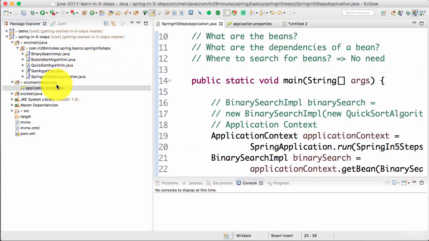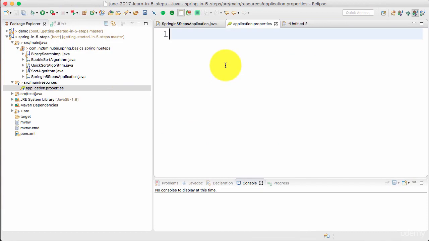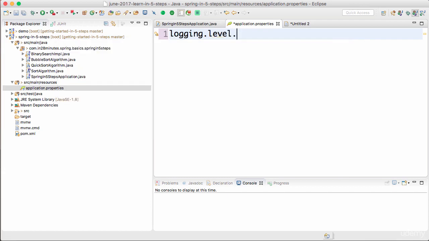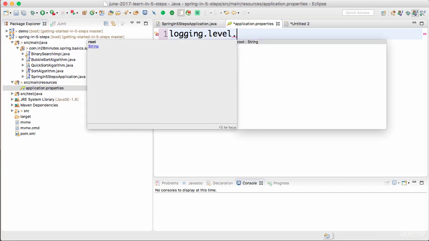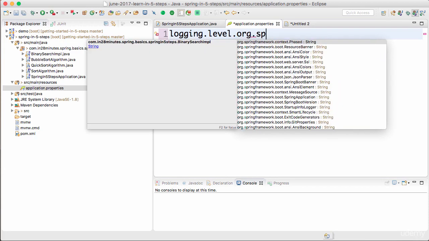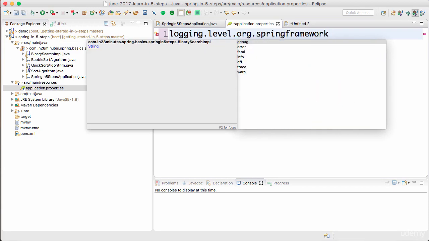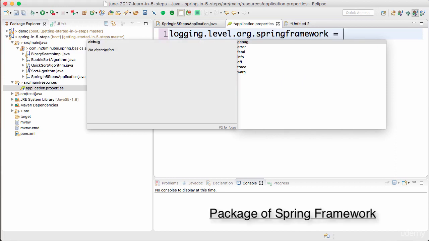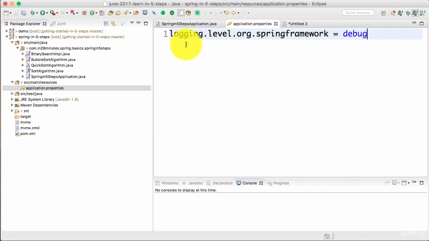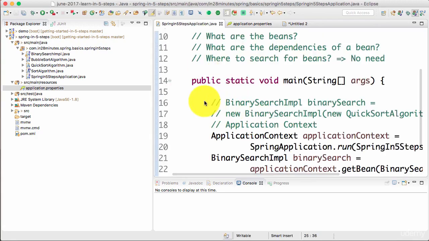We are using a Spring Boot application. The easiest way to put the application in debug mode: I don't want the entire application to be in debug mode, I just want to put Spring Framework in debug mode. The way you can do that is by using logging.level. You know that the Spring Framework starts with org, so I would want to start with org.springframework. Okay, Spring Framework. That's cool. So that alone, I would want to use the debug level. So I'm logging all the logs from Spring Framework at debug level. And now I can go ahead and run the application again.